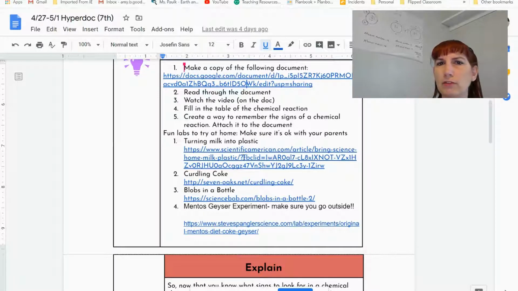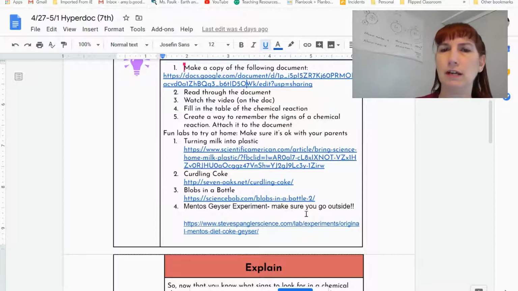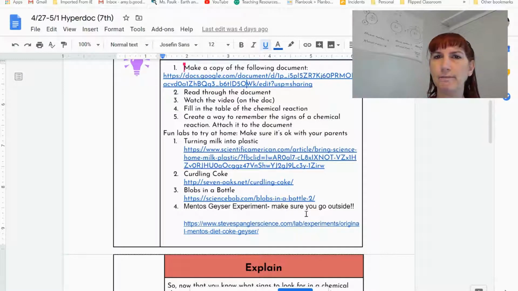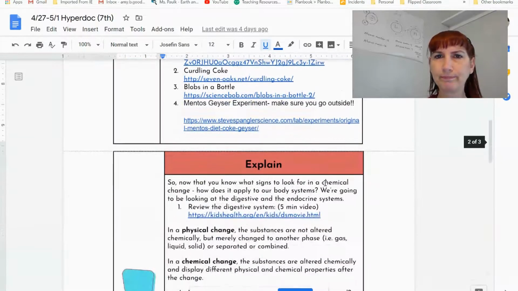So here they have all the directions for each one of these links. This one, please be mindful. Please go outside, make sure it's a nice day or whatever, and get outside to do that activity. All right. So everything is step by step. You don't need a lot of materials or anything for those. So you don't have to do them. It's just whether or not you want to try out some things.